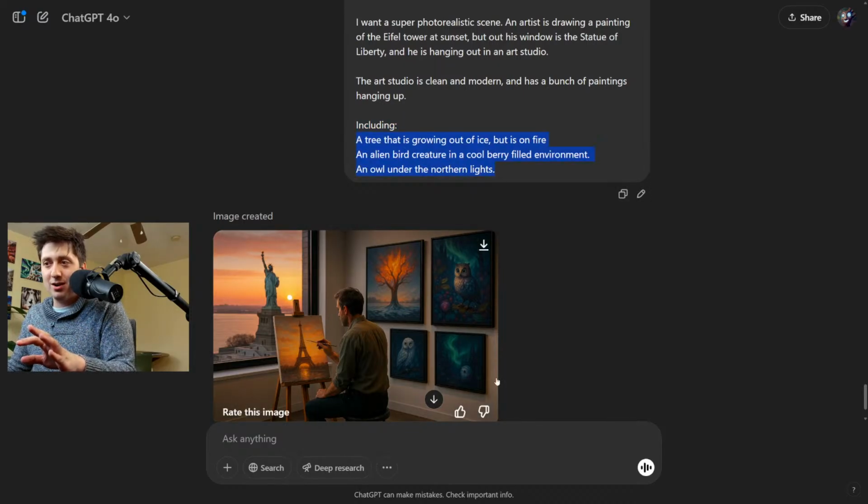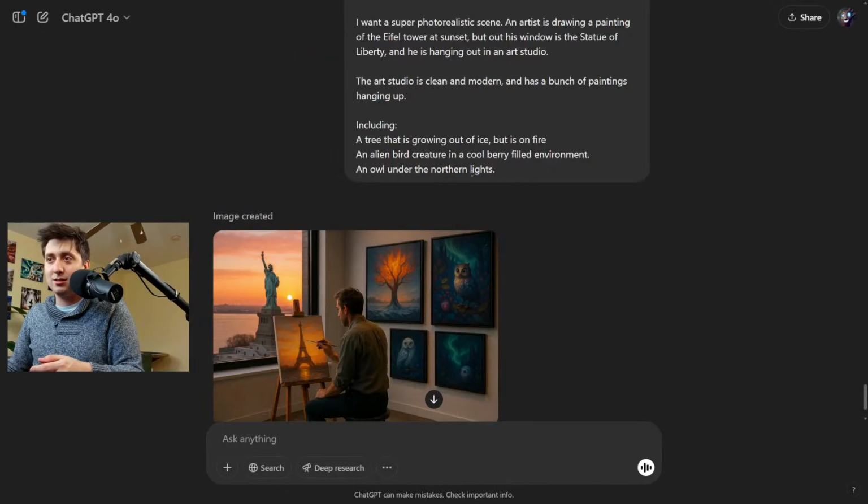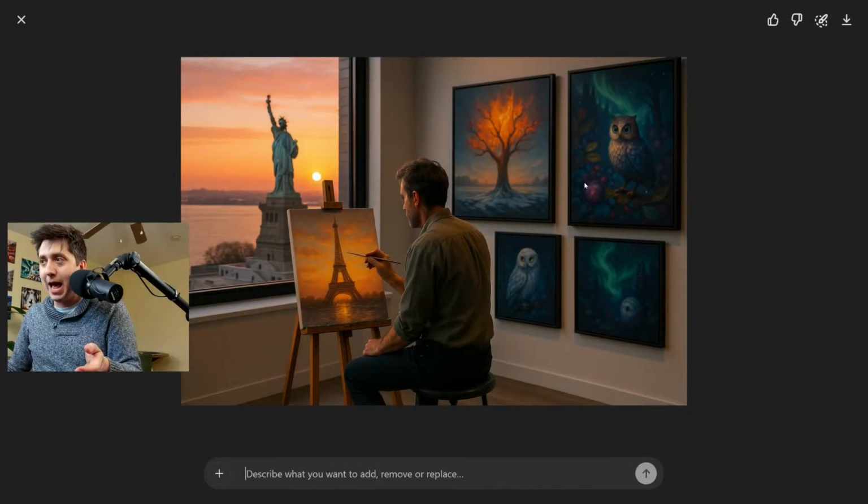The alien bird didn't really happen, but a tree that is growing out of ice but is on fire, that's a really good pick, obviously inspired by that guy right over there. But wow. An owl under the northern lights, and an alien bird creature in a cool berry-filled environment. And that one didn't really happen, but it did put berries in this and made this guy an owl.